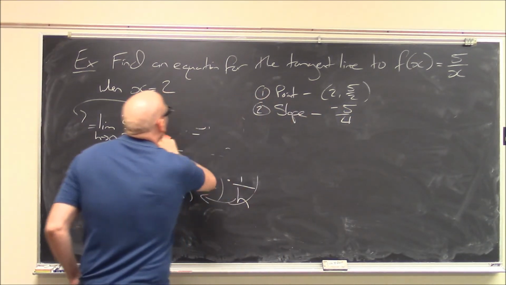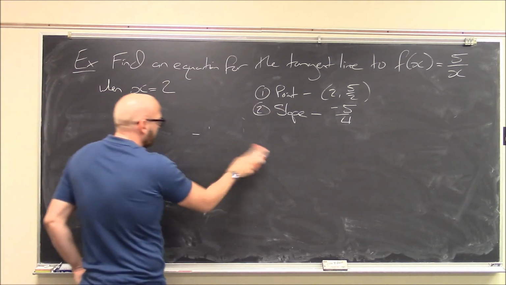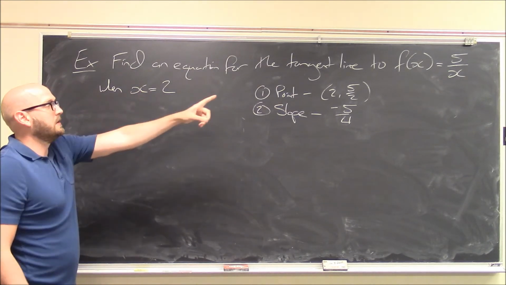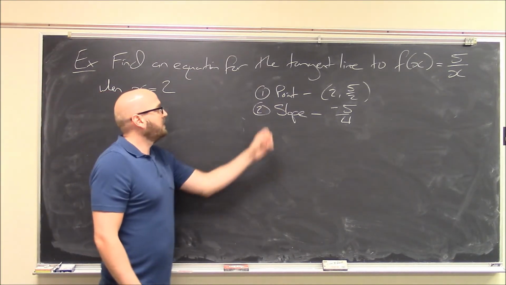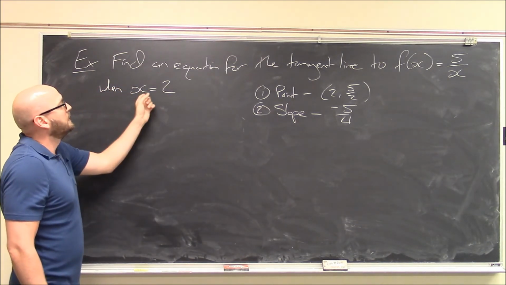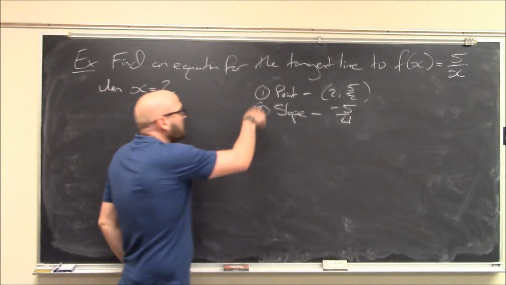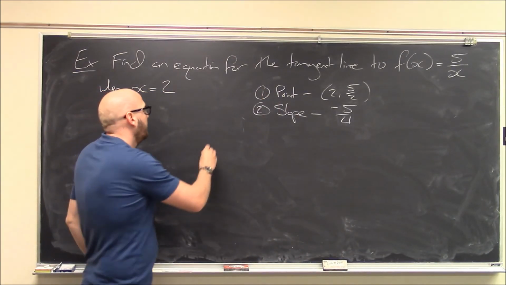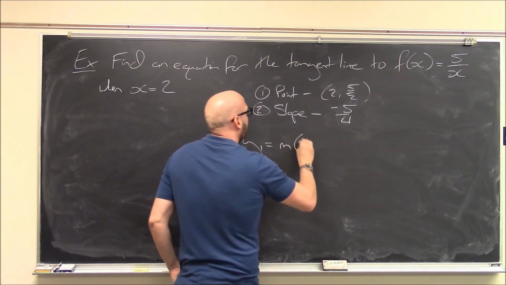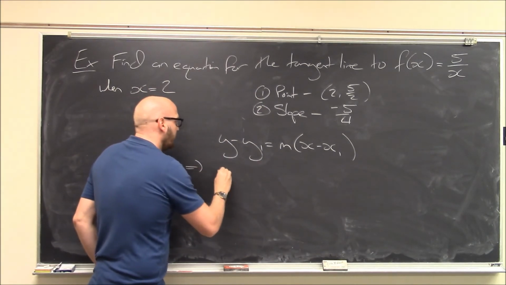And so not much work went into finding the point. Right, finding a point on the line, we just had x equals 2 when we found the corresponding y value. But quite a bit of work did go into finding the slope, right? We had to compute the instantaneous rate of change of the function at x equals 2. But now that we have that, we have both ingredients we need to write the equation of a line. Now we can go to it, right? It's y minus y1 equals m times x minus x1. And we'll plug these things in.